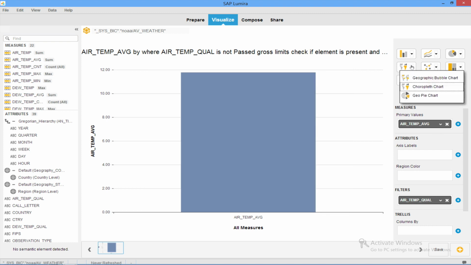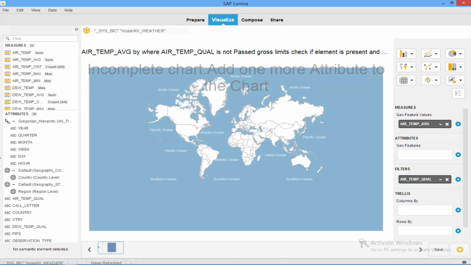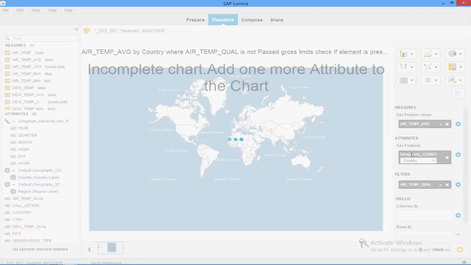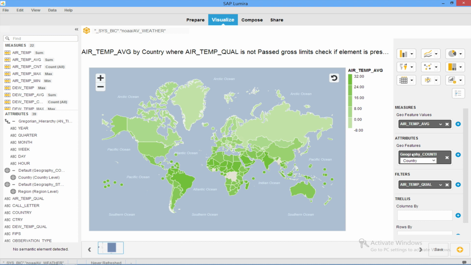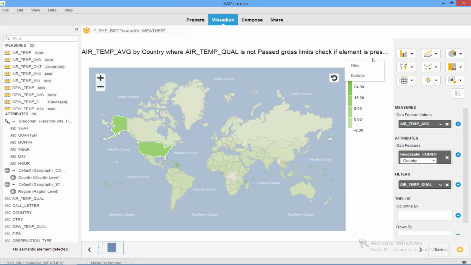So I'm going to go ahead and do a chloropleth chart. Chloropleth, I can't pronounce that. And drop in country. So this is aggregating every temperature reading ever made in their database, 2.5 billion, bam. It's pretty quick. And we can see that, surprise, surprise, it's warmer in Brazil than it is in Canada. I wonder where you'd rather live. 1.97 degrees on average, although that does include some pretty, how do you say, cold places in the Arctic Circle. Because my data is predominantly in the US, I'm going to go ahead and filter into the US now.